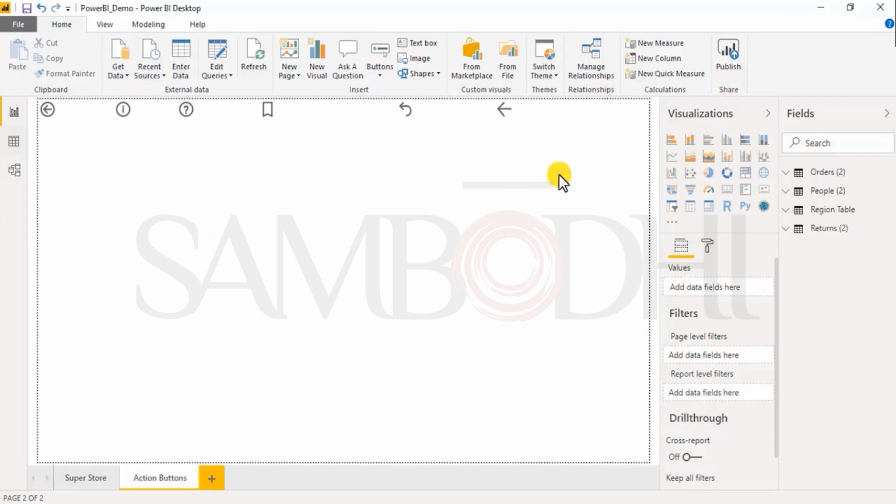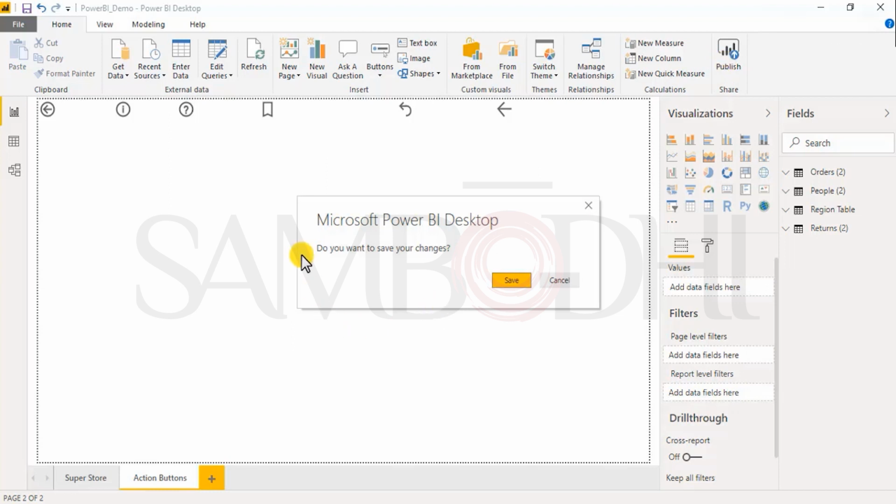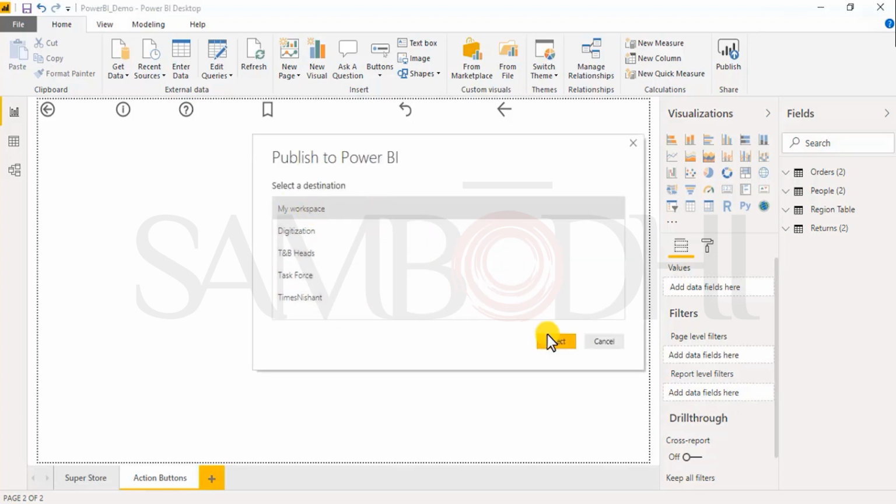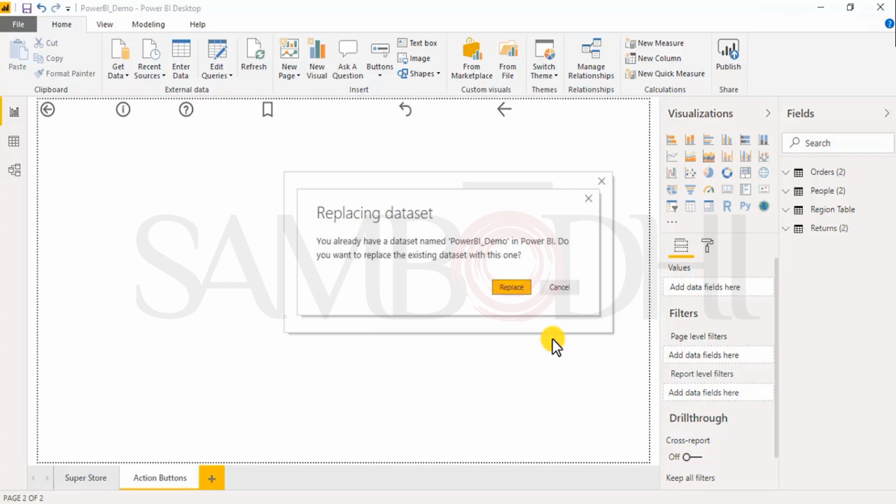To deploy this, you have to first sign in. So I have signed in with my name into my domain. Now I click on publish. It would ask you to save the content changes what you've done on this Power BI desktop, which I say yes. Where do you want to move it? It is in my workspace is where I want to move it to.